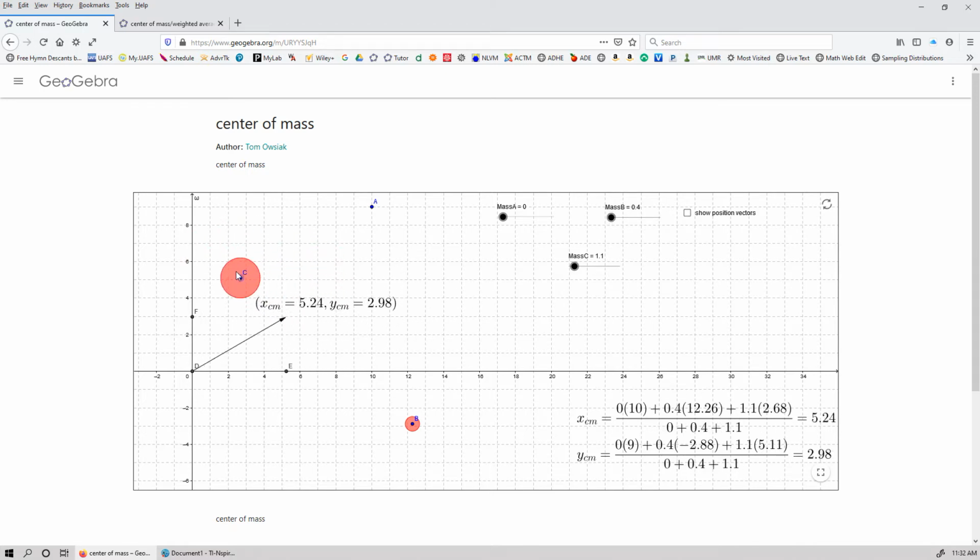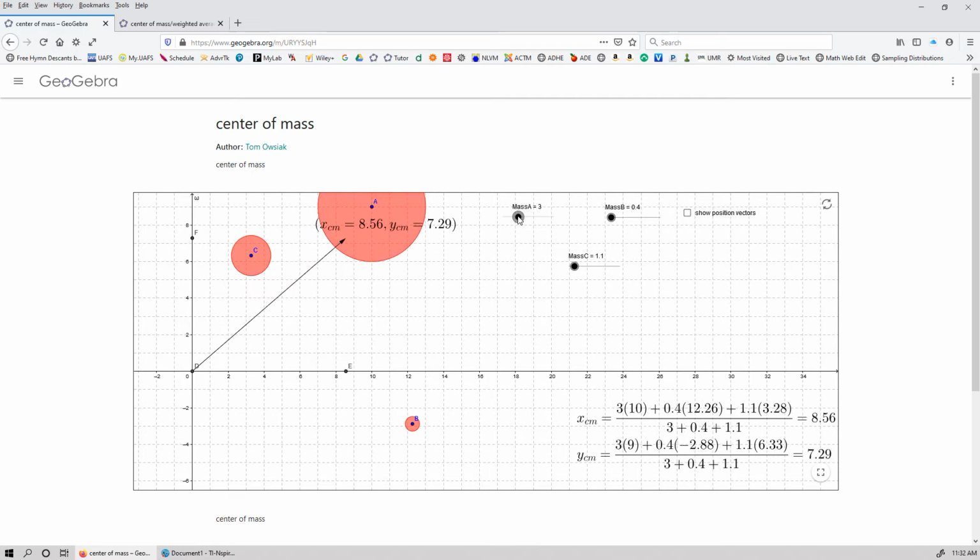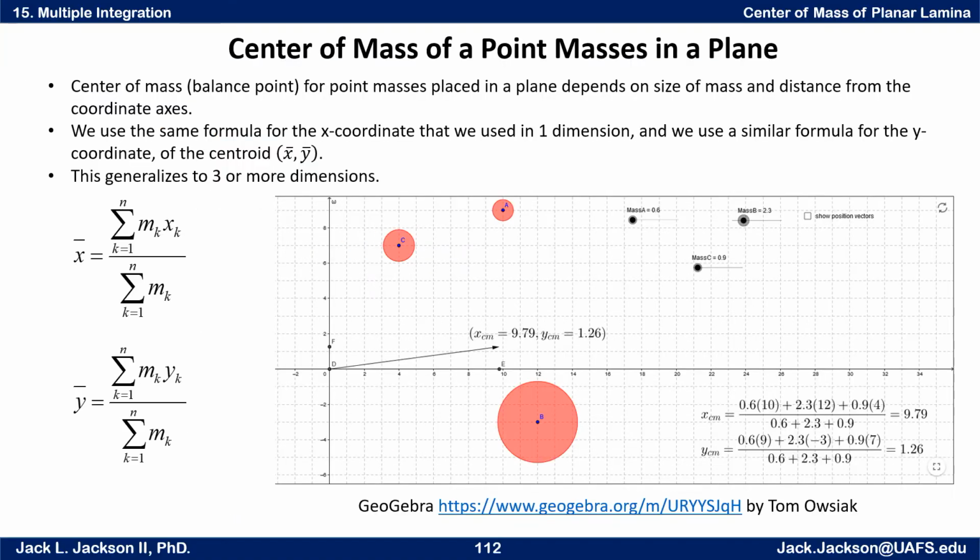And we can see the effect here of choosing different locations and different sizes for the masses. And of course, this is just with three things here. So I thought those things would be useful for us to get the idea of what we're talking about. So now how do we do this for a planar lamina?